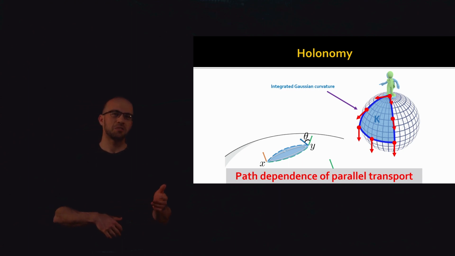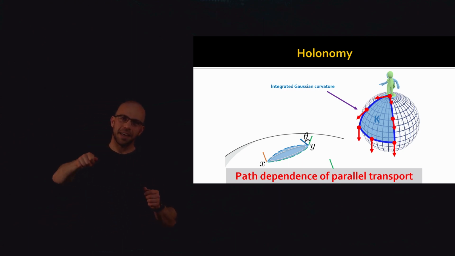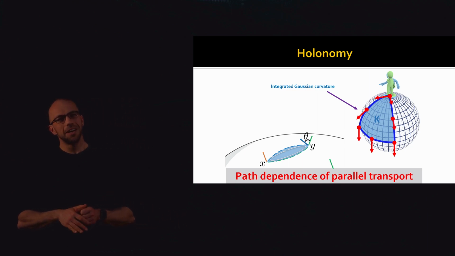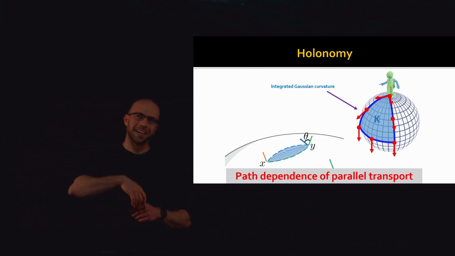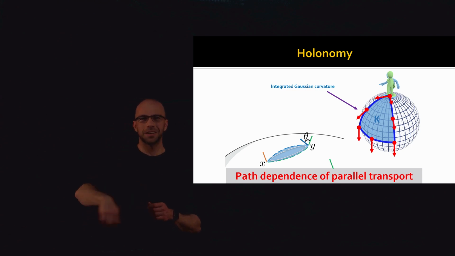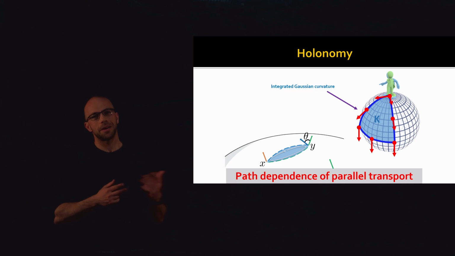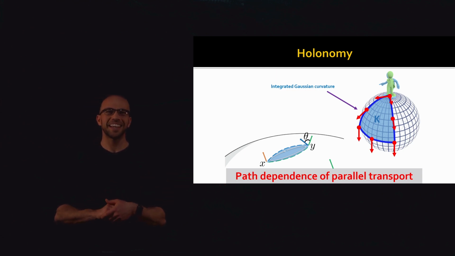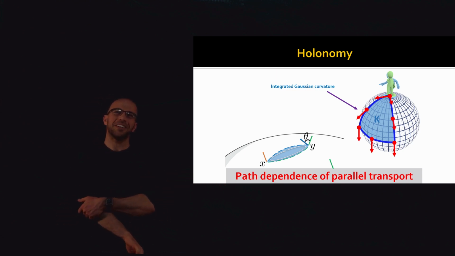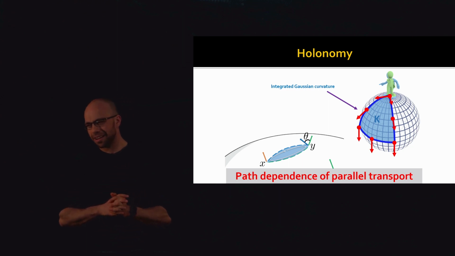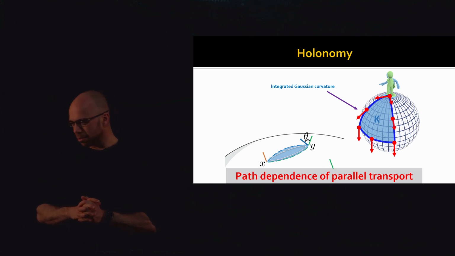Which basically is measuring curvature as, understanding curvature as path dependence of parallel transport. So for example, on a flat manifold, one thing you'll see is that parallel transport is actually not path dependent. Like if I take a curve from a point back to itself, parallel transport will just be an identity map. Whereas on a curved domain, that's no longer the case, and you can actually sense Gaussian curvature through precisely this construction. So I'll let you visit that on your homework now that you've been equipped with a little bit more language.